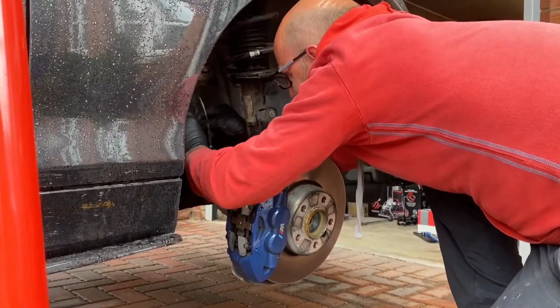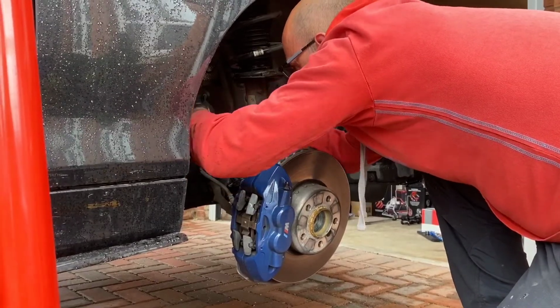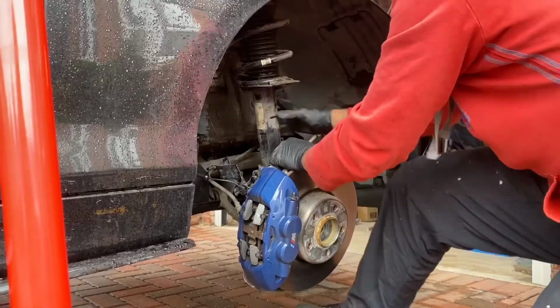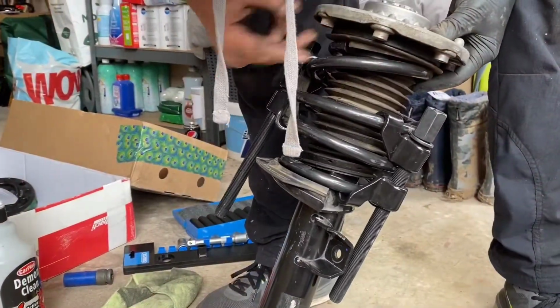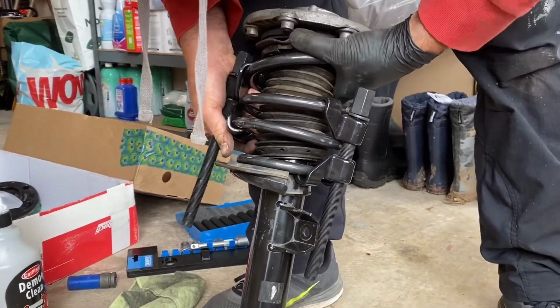Once the springs are off, it's time to compress your old springs just to take them off safely. Again, if you're getting this done at a garage or if you've got access to a proper spring compressor machine, then this would be optimal, but we're just using some hand compressors today. We get our new springs hooked up, compress once more before we go ahead to swap them over.